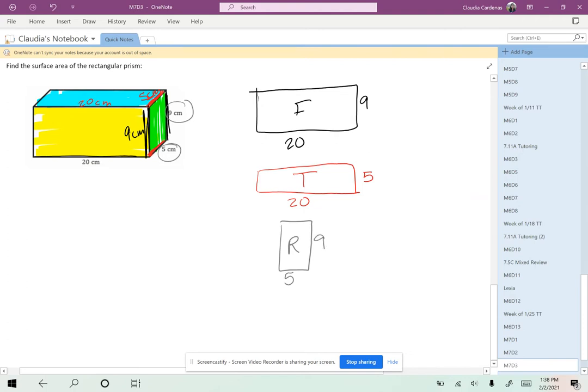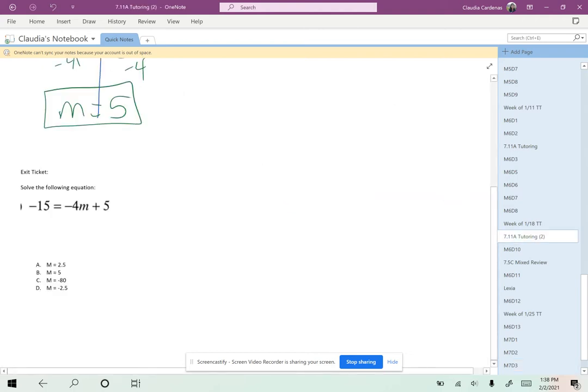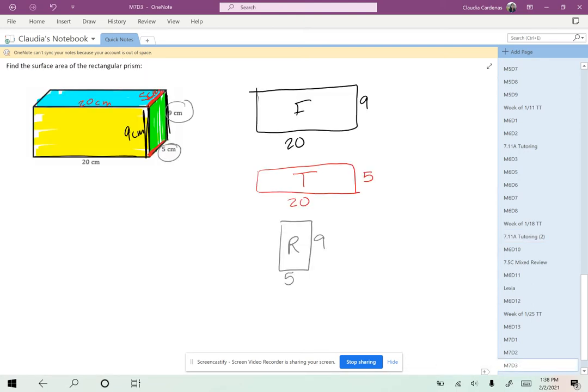So what do we know then about the sides that we don't see in our prism? Well, they are all parallel sides. So the dimensions of the front is the same as the back. Let's go back. So that means if I have the front, I can double it to find the piece in the back. If I have the dimensions of the top piece, then they are the same as the bottom piece, so I can double that one. And if I have the dimensions of the right piece, then I also have the dimensions of the left piece, so I can double that one as well.